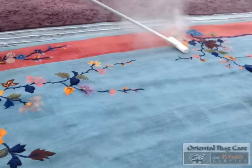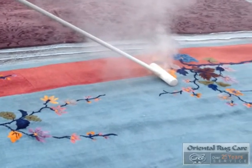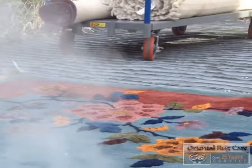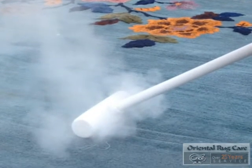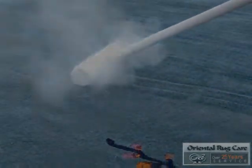This is a very important process for us because we know we cannot cut short on the dusting in the beginning. Because when we're washing the rug and squeegeeing out the water, if we see brown, we've got to keep on cleaning and flushing out the rug until we only see clear water.